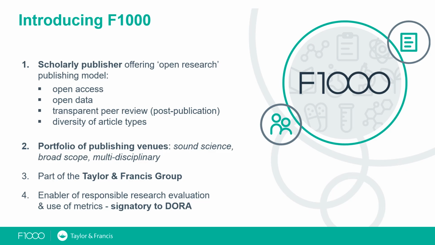Then as you start to generate data, maybe software or code is in the process of doing that research, you can post that material into a repository and write what we call data notes or software tool articles. You can publish individual findings as research notes as well as they emerge. And then when you get to the later stages in your project, you may want to publish your fully fledged extended research article or methods paper. And again, we support all stages in that life cycle. There's an article type for each step in that process.